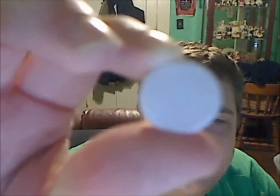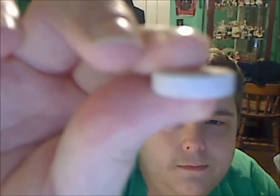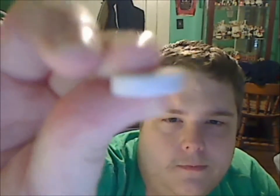When I first opened these up, they smelled like bubble gum, that Double Bubble with the blue and yellowish package. And they said what they look like: about the size of a dime. Yeah, smells like bubblegum. Like I said, I've never been a really big fan of chewables, so let's go ahead and see what these things taste like.